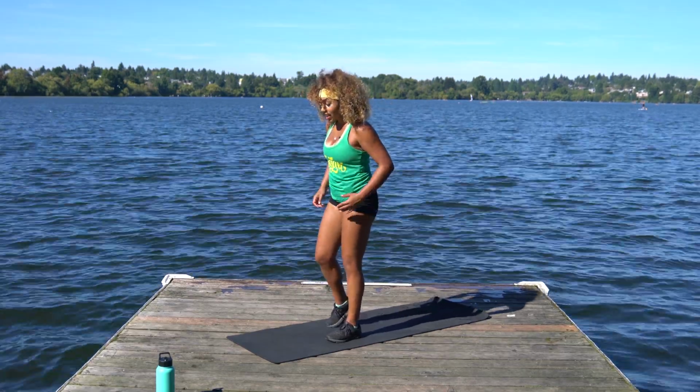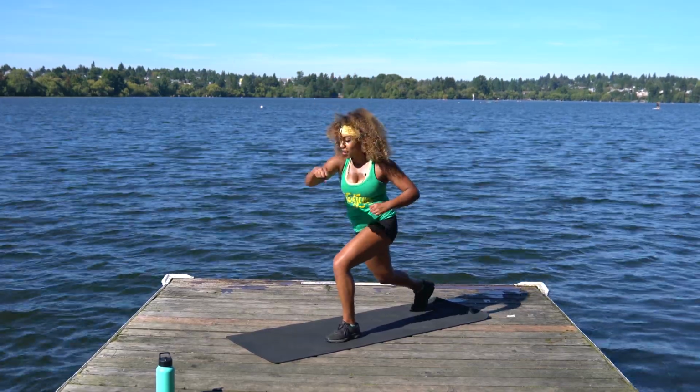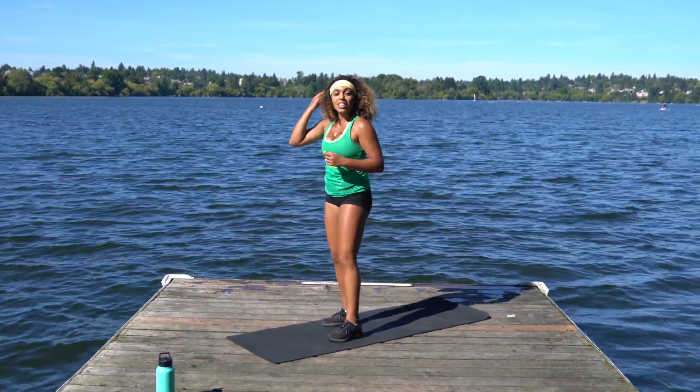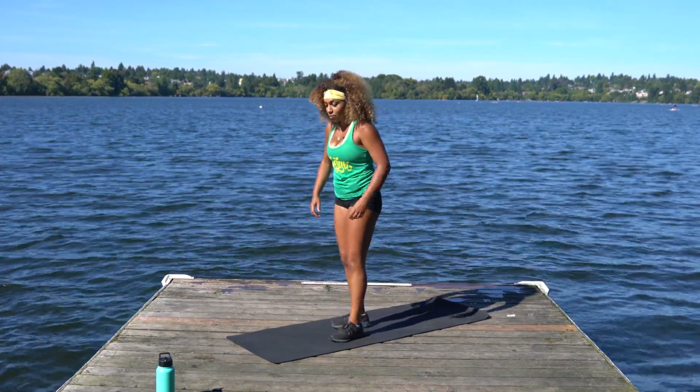I'm gonna stay on the same side. So in fast motion, it looks like this. Lunge, punch, punch, knee. Lunge, punch, punch, knee. When you're ready, team, we got 30 seconds on each side, so we're gonna stay on that right side first. When you're ready, let's work.